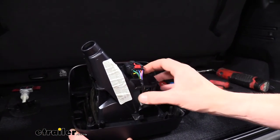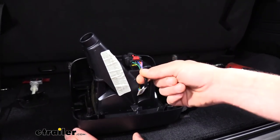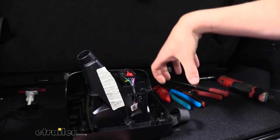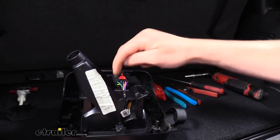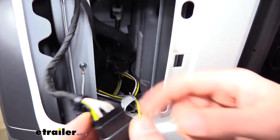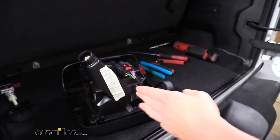We need to tap into the stop/turn circuit on the tail light side. Normally we would do this on the vehicle side so it can easily be disconnected, but since our customer has a four-pole flat harness installed in-line, we're putting it on the tail light side so that whenever our motorhome sends its signals back it's only sending them to our light — not to our four-pole modulite harness. We don't want to drain our battery sending signals over there unnecessarily. The wire we're concerned with is the pin one wire — on the tail light side that's this green wire. On the vehicle side pin one is the yellow wire.